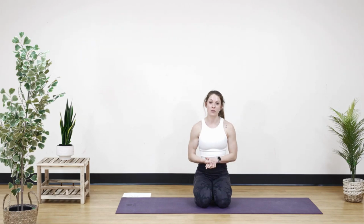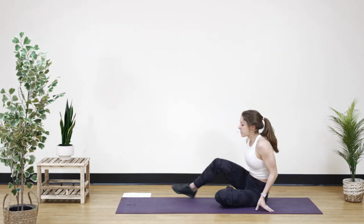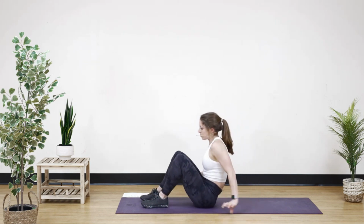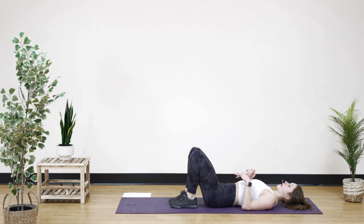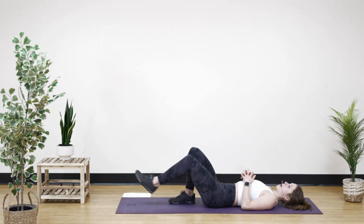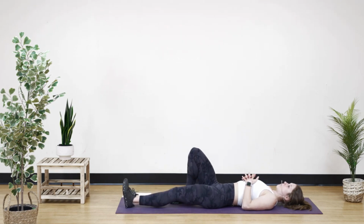And now I'm going to show you guys a single leg glute bridge. So in the same position as the glute bridge, you're going to go down on your mat. And now the working leg is going to stay in the same position. The non-working leg, I'm going to have you go all the way out. I'm first going to show you guys a different version, to make it a little easier, and then I'm going to show you another version to make it a little harder.